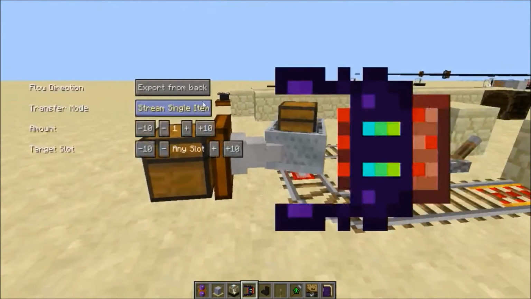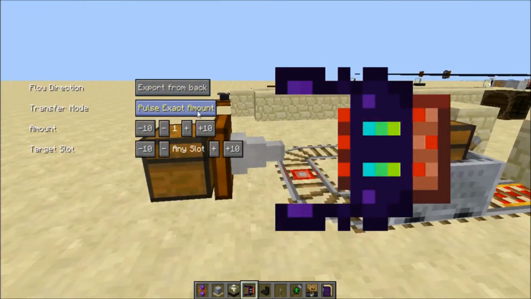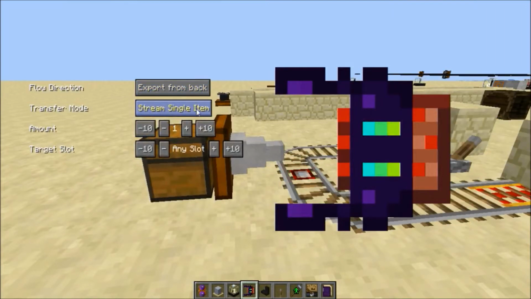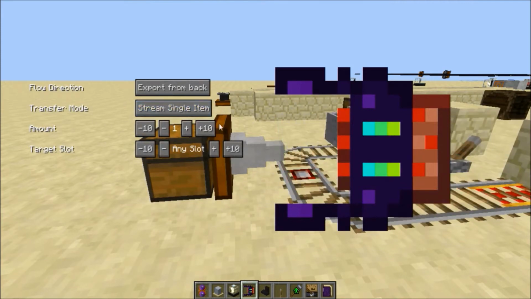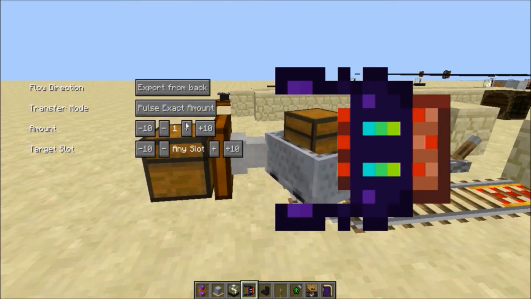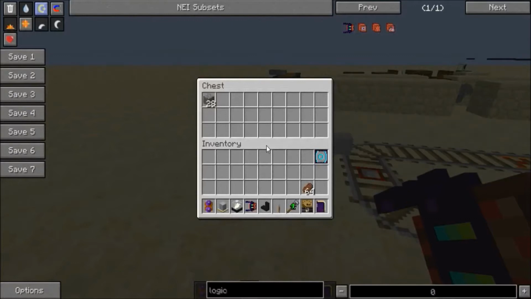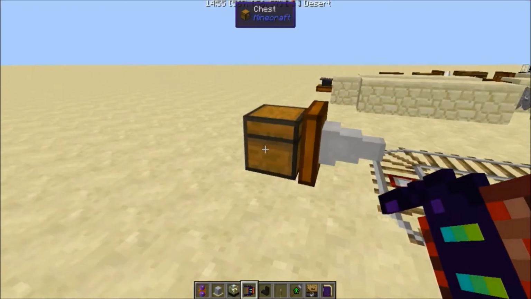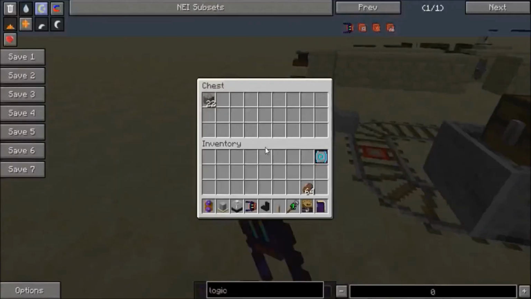Okay, and like I said, import or export. We also have stream single item, pulse exact amount, or pulse sum amount. So stream single item will be every time it runs over, it'll give 1. Pulse exact amount will depend on how much amount you have set up here, and finally sum amount will be just as much as it can take up. So it's passing quite quickly, so it's still just only 1. So let me go to pulse exact amount and go to 64.